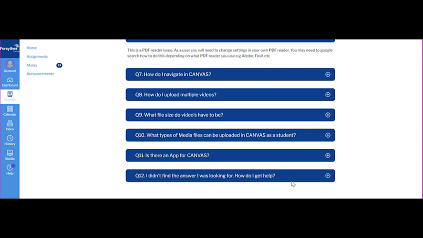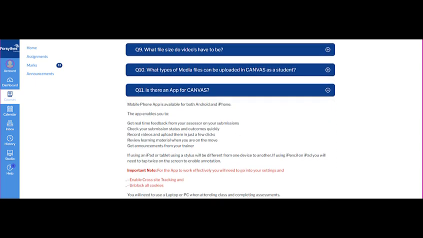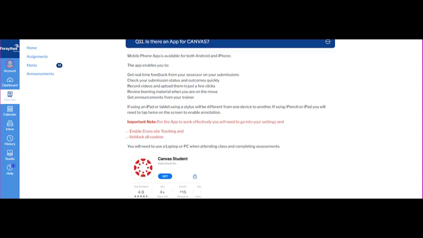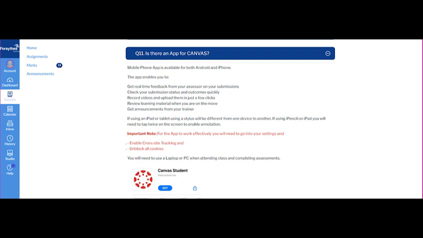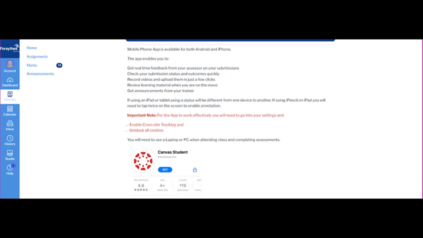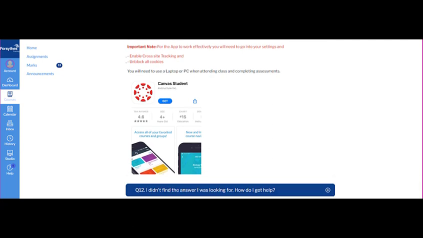And really importantly, there is also a Canvas app. So if you go into your app store on your various devices, you can download an app. It's called Canvas Student. And all you need to do is click on that. Once you've created your login here in Canvas, you actually will be able to activate it then in the app.